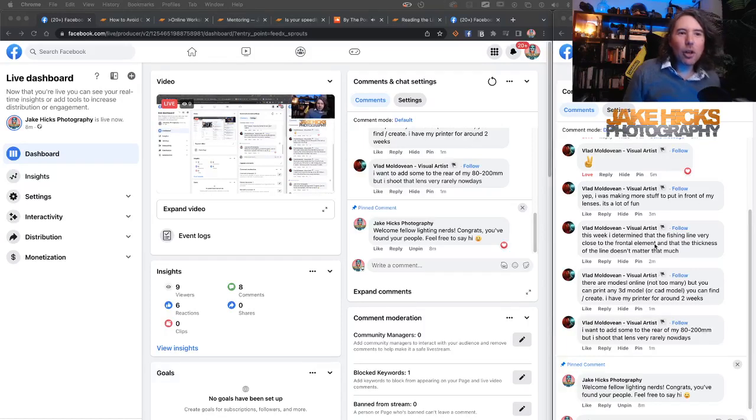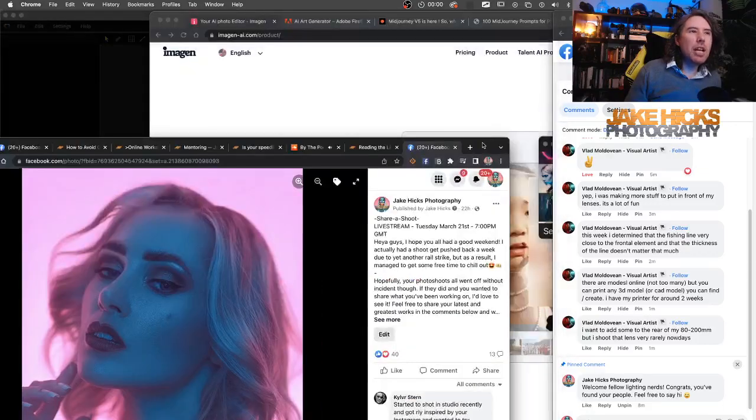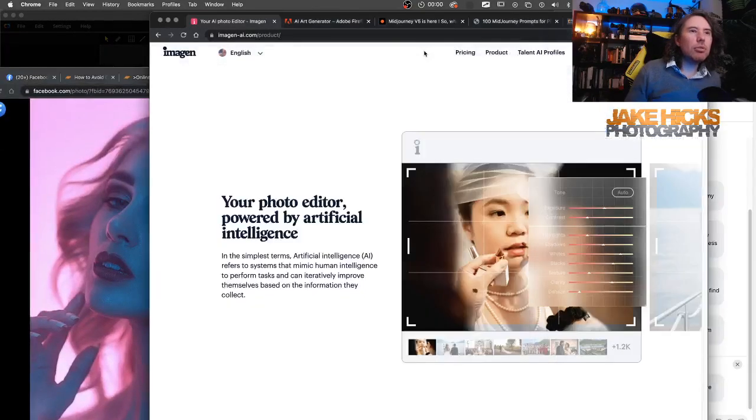There are models online, not too many, but you can print any 3D model or CAD model, and you can find and create. I've been printing for around 2 weeks. Okay, so you're brand new then. Yeah, want to add some to the rear of my AC200, but I shoot that lens very rarely nowadays. Okay. I don't shoot. Let's have a look.